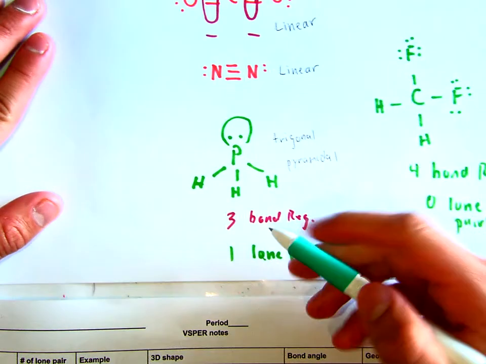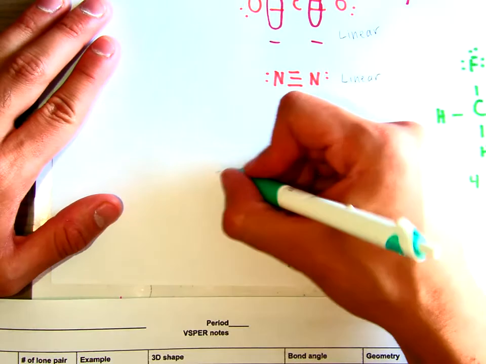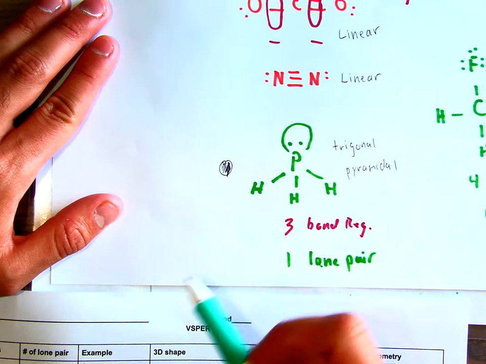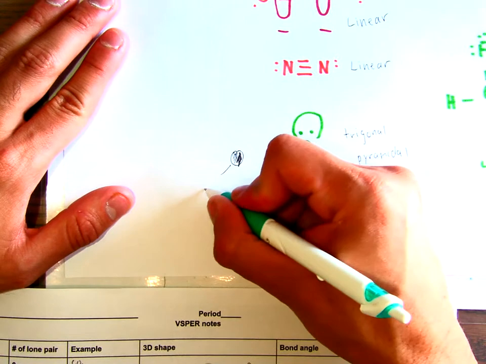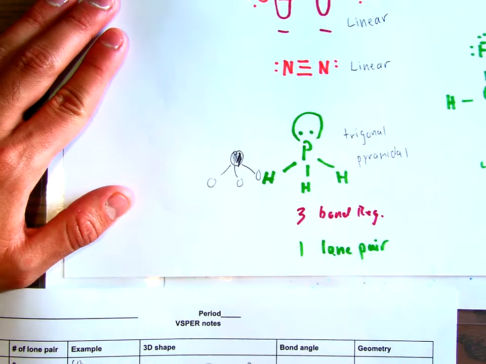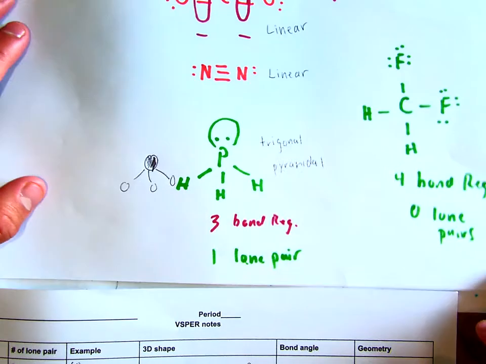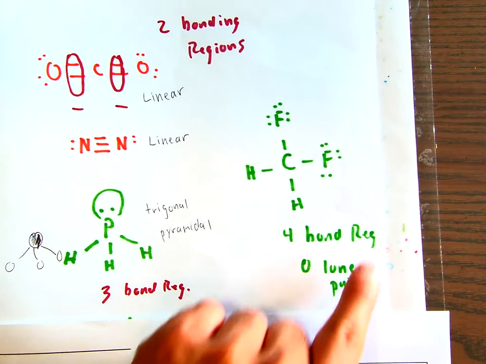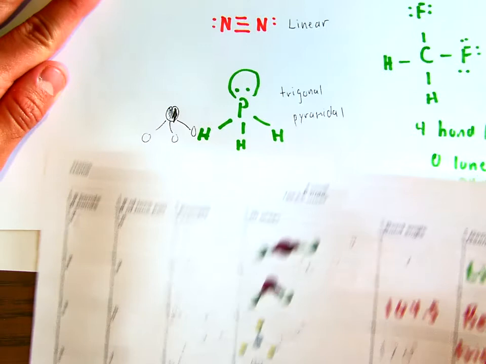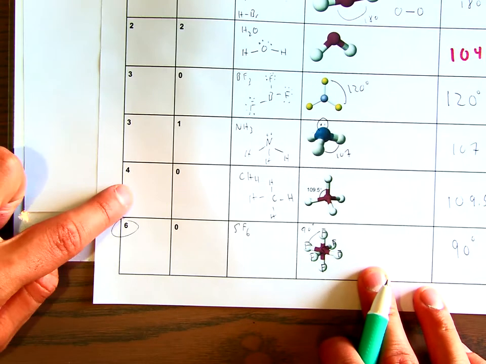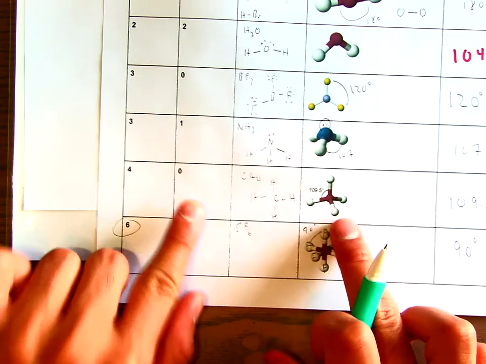Okay. So if I were to ask you to draw this compound, you would draw something like this, right? Maybe draw this in a different color. You would go, that would be the 3D shape. Okay. All right. What about this one here? We have 4 bonding regions, 0 lone pairs. Well, let's look at our chart. 4 bonding regions, just go down. 4 bonding regions, 0 lone pairs. That matches. Well, we call that tetrahedral.